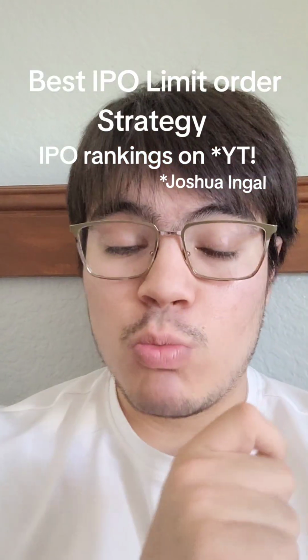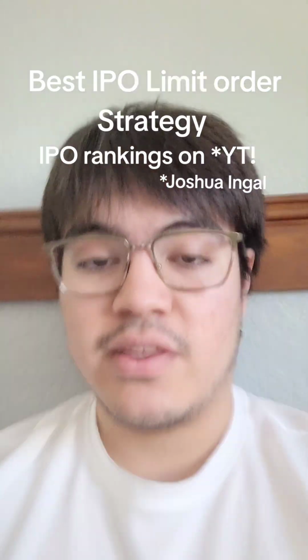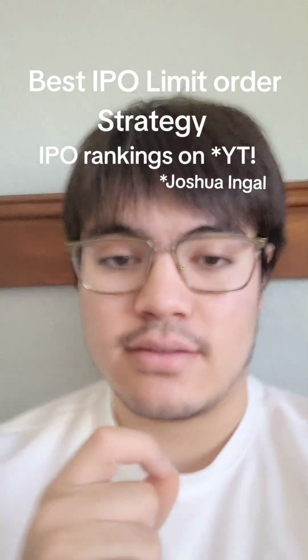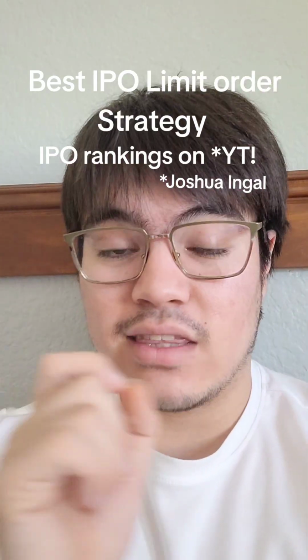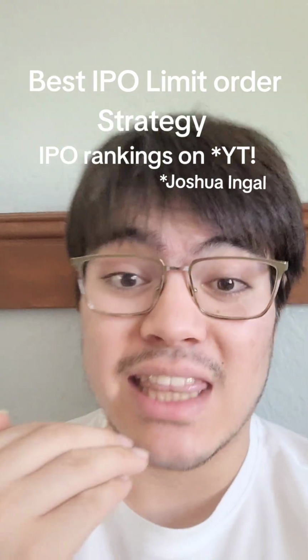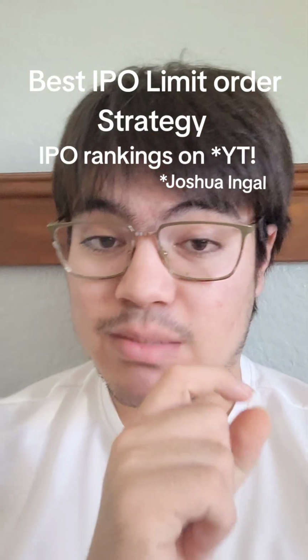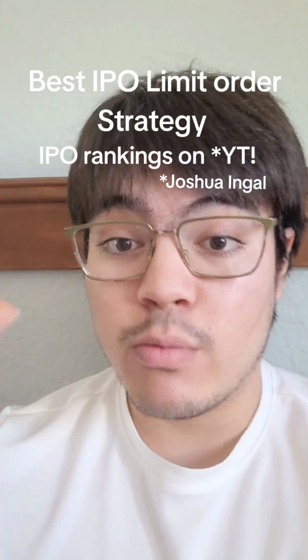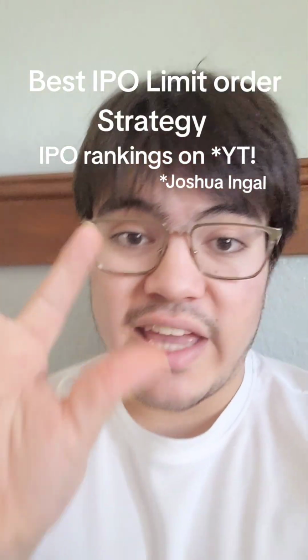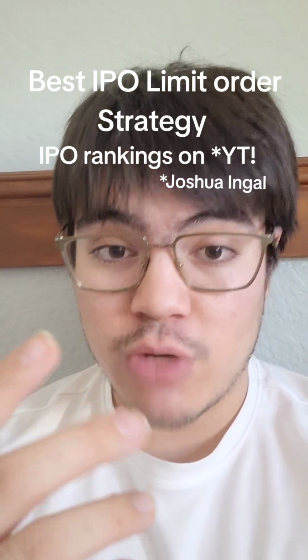And then we have the slow movers, or less hype. This is going to be like your Via or your Figure or even Legions. Let's not use Figure, but for Via and Legions, they actually would have made you more money than your Gemini limit order. Basically, with this, I like to split my buy order between one regular market buy and one limit order. What you do with your limit orders, you get in case there is a short-term price jump.